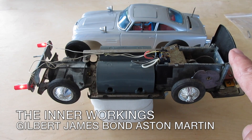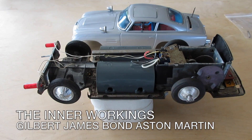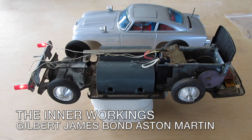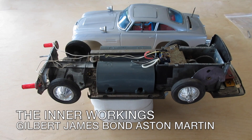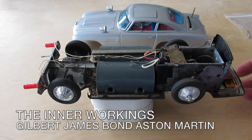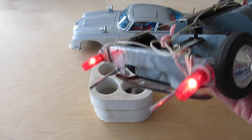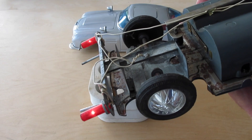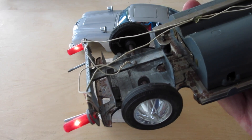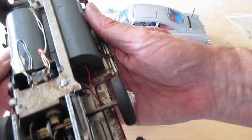Let's take a closer look at how it operates. That mechanism is spinning around and it helps raise the deflector. Notice the whole mechanism in the front pushes out, the lights come on for the machine guns, and it goes through this cycle of stopping, starting, raising the deflector shield, and shooting the machine guns. There it goes — firing those machine guns.